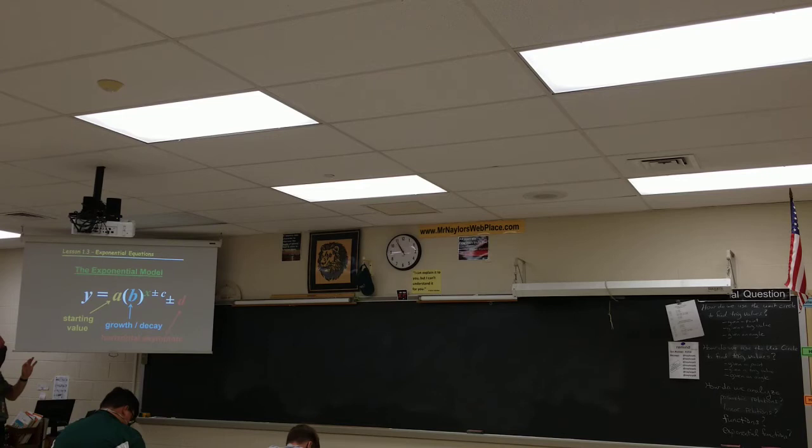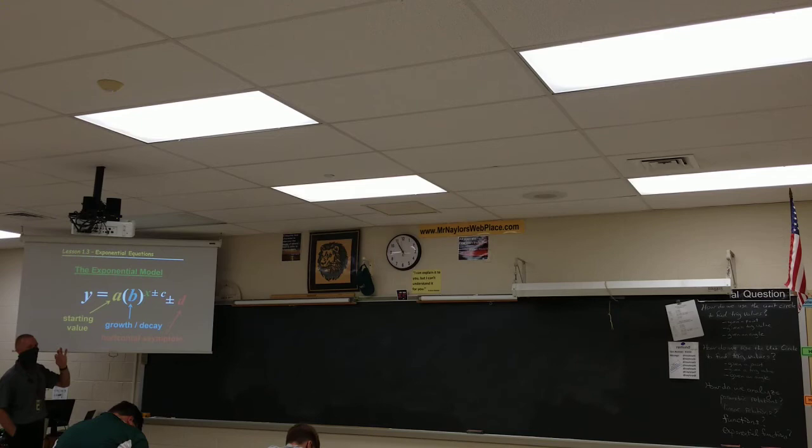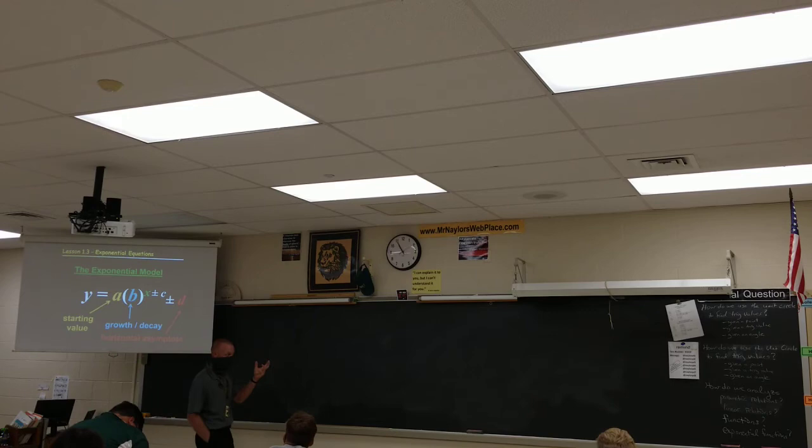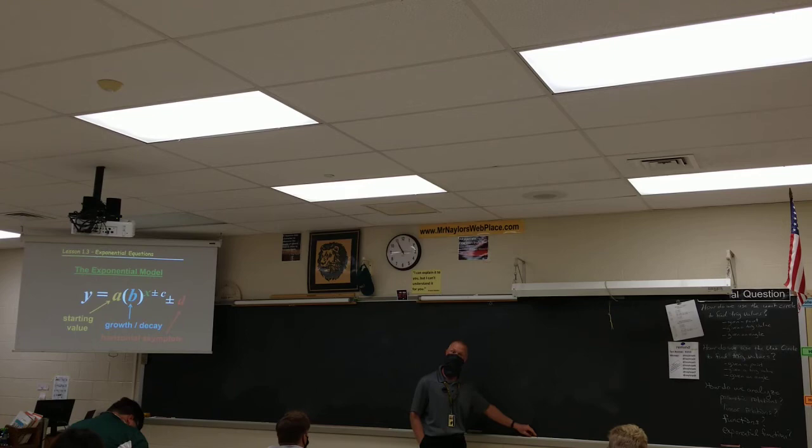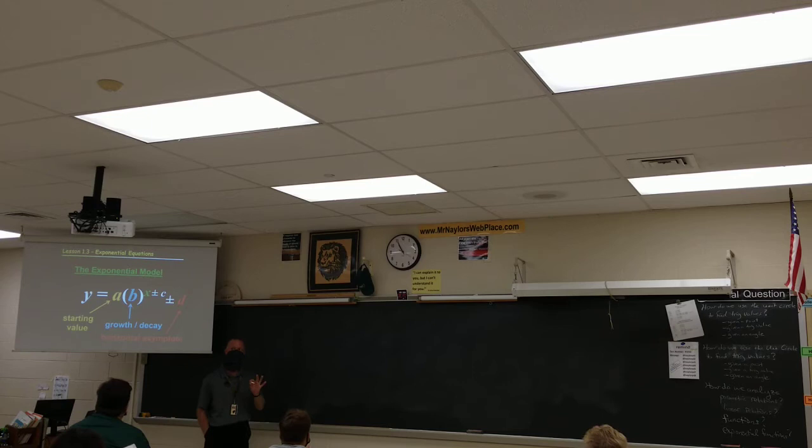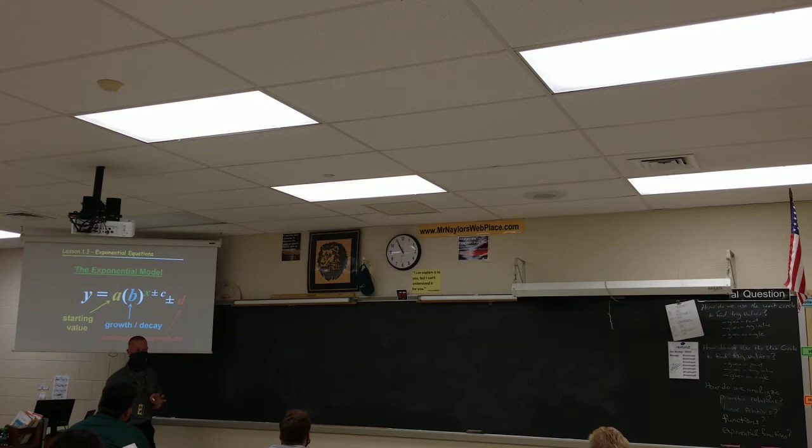The horizontal asymptote. I don't think we talked about that yesterday. It might have been something nice to bring up, but all growth and decay problems will approach a horizontal asymptote. And it's kind of the old, you know, if you have a piece of cake or an entire cake, and you want to divide it up an infinite amount of times, there's still something there. Not much. People aren't going to be real happy. But if I divide something up over and over, I'm still going to have something. And so that's this asymptote. In other words, you'll never get to zero.